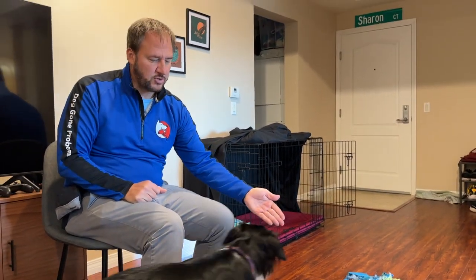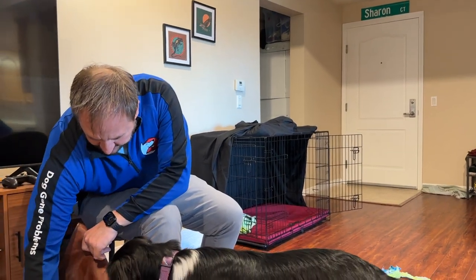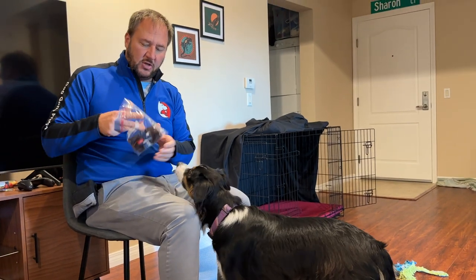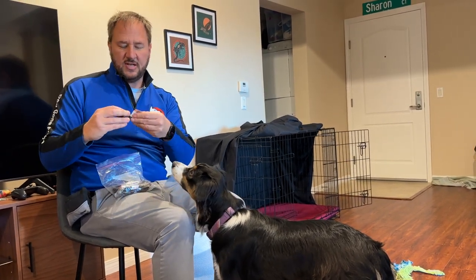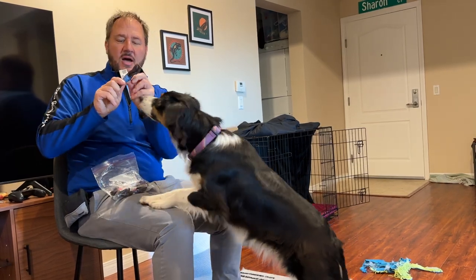Omega Paw Tricky Trainer Treat Ball is another way that they can do it. Another thing you can do, and I'll give you one of these that I was gonna give you earlier. Now this is a shorter one, so it's not ideal. You wanna get a longer one. This is a collagen stick from our buddies over at Barkworthy's that they give me to give out, so I give them a little shout out.